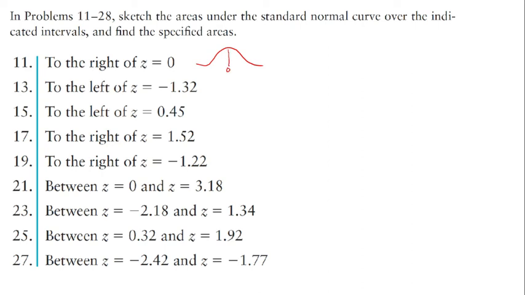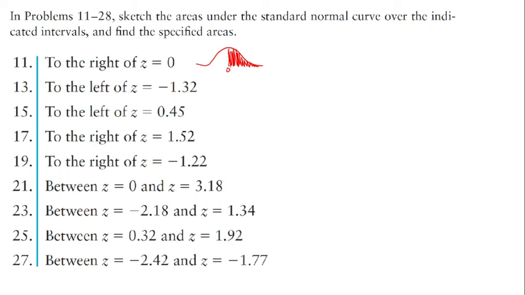And to the right is going to be shading over here. So what you're going to do is just draw a little picture like that, put 0, and then shade to the right of it. Now to find this z-score, you might actually know what this one is already based on previous stuff. You should know that that's half of the value, so it's going to be 0.5. But I'll show you how to find that.